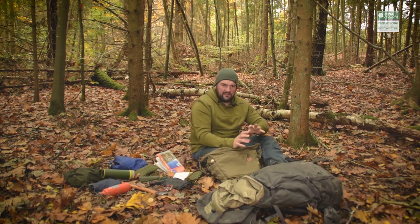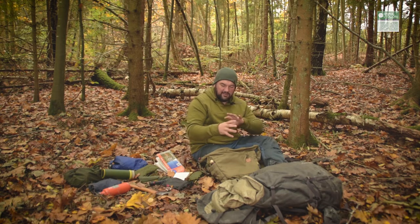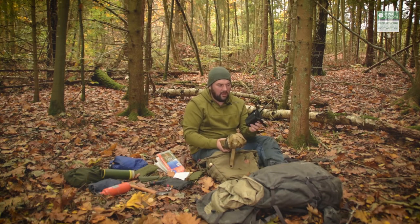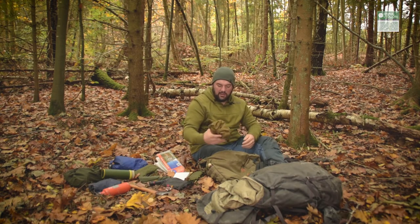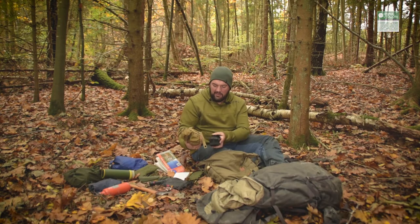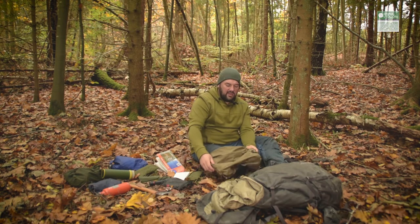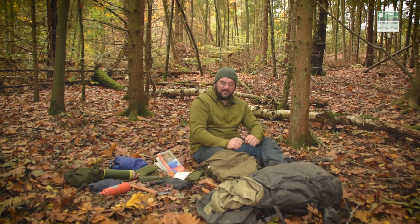I took some extra kit off the outside of this bag for the review photos because it doesn't come with the bag. But I've been using two pouches with it — one on either end. One holds my VHF radio and comms kit when working with clients where that's appropriate, and the other holds small compact binoculars in a water pouch. They're both MOLLE PALS and they strap nicely on either end without too much weight or unbalancing the bag.